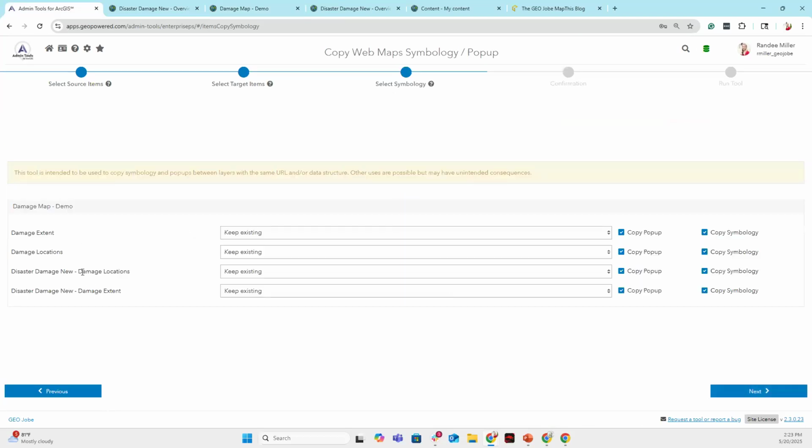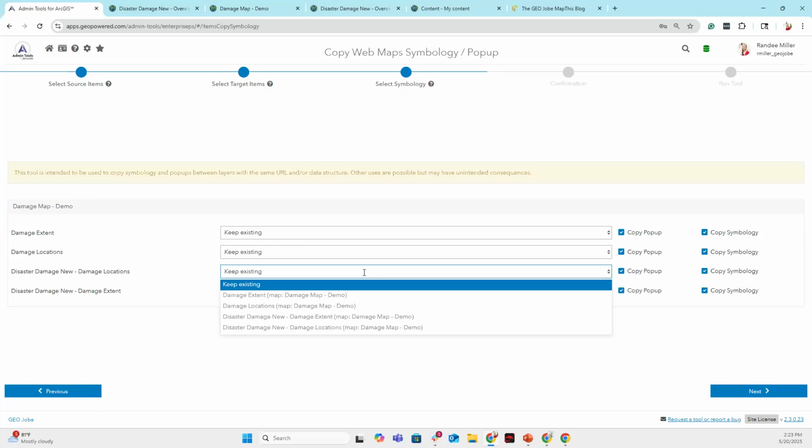Okay, so right here you can see it has my disaster damage new, which is the layer that we added from admin tools. And then it also has my old one. This one, I want to keep the existing symbology and pop-up. I don't want to mess with that, but I want to change this one.